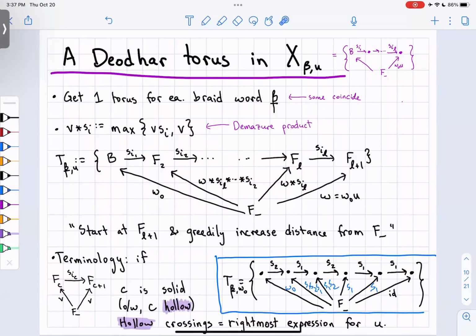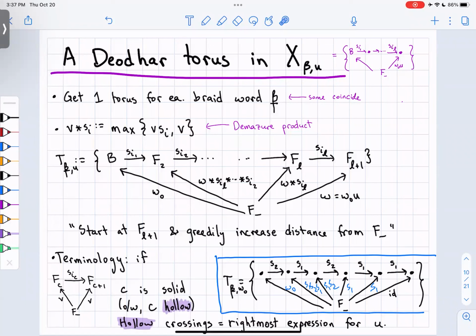Well, okay, so I guess I'll tell you the ones you keep. So if you have a little triangle in your torus and you see the same permutation on these two edges, then this is sort of an important crossing. So we're going to call it a solid crossing, and we're going to pay attention to that one. If you're in a triangle and you see different permutations on these two edges, those are called hollow crossings, and we're going to ignore them, or they won't be as important in the construction.